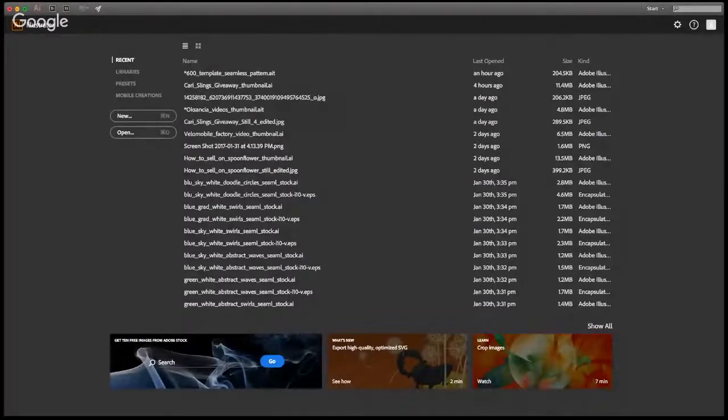Okay, sorry about that. Let's get to it. Let me show you how I make a repeat pattern from start to finish in Adobe Illustrator CC. I have the 2015 version of Adobe Illustrator, so I'm super excited. Let's get started. First, I'm going to share my screen here of Adobe Illustrator. So this is it. And I'm going to open my new template that I created for repeat patterns.